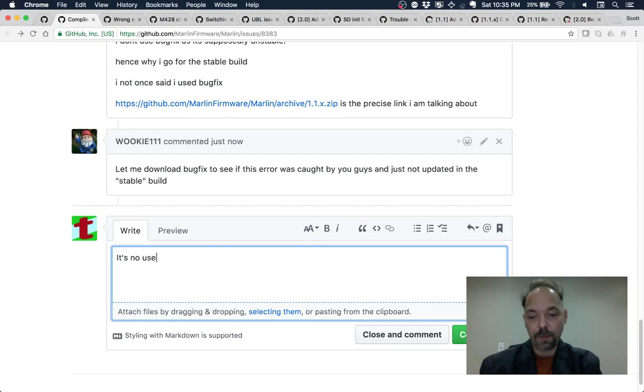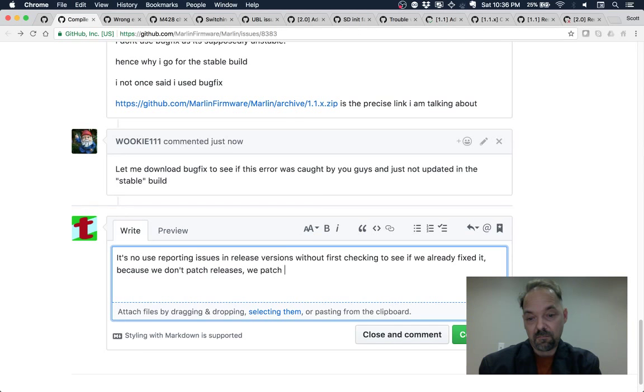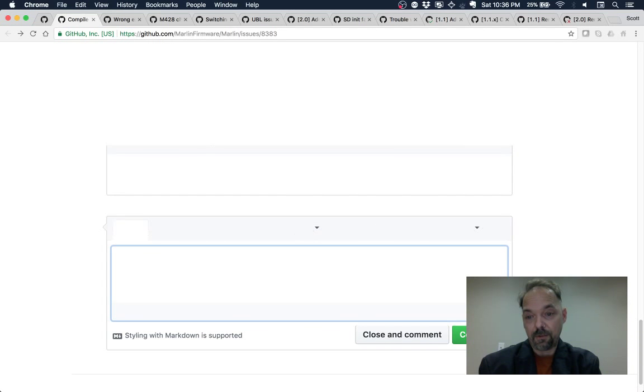It's no use reporting bugs, reporting issues in release versions without first checking to see if we already fixed it. Because we don't patch release versions. We make new releases, right?